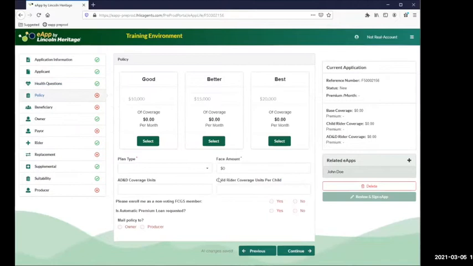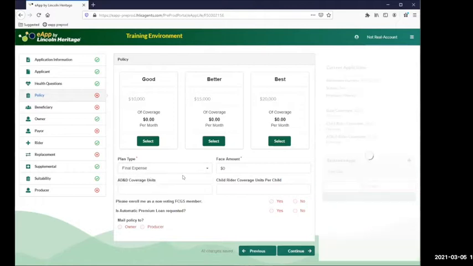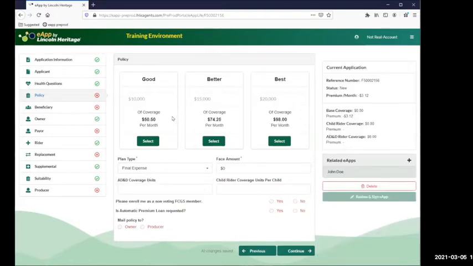Moving on, we have the policy section. So just like on the FCGS form, we have a good, better, best section. So these fields will be editable. So you can pick 5, 10, 15, whatever 3 amounts you'd like to have a side-by-side comparison for. So we'll go ahead and pick the plan type first because it doesn't know which plan to pick.